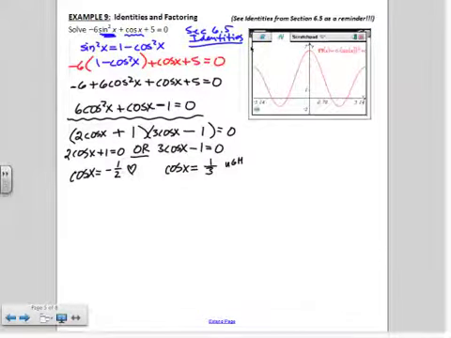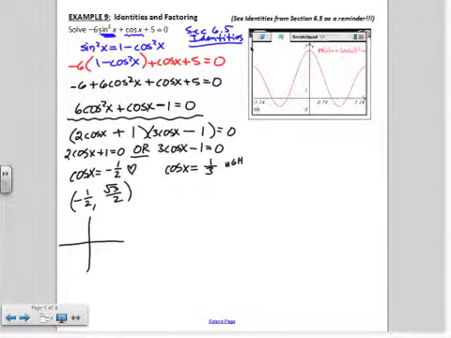So here we go. The angle whose cosine is negative 1/2. When we think about that, our negative 1/2 has to be the x-coordinate. Square root of 3 over 2 is the one that goes with that. And our cosine is negative, which means we're in quadrant 2. So we have to be at negative 1/2 for x, positive square root of 3 halves there.